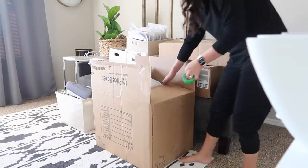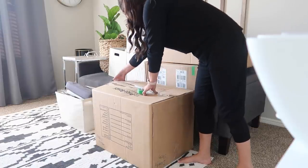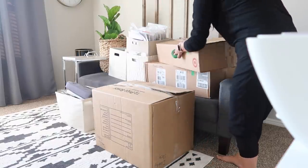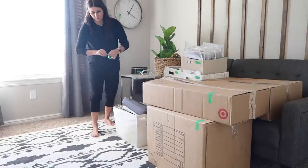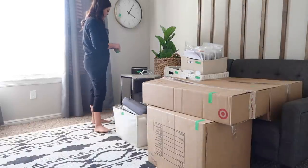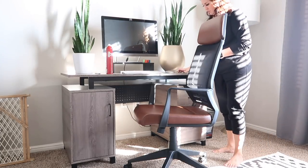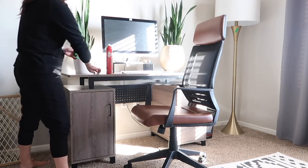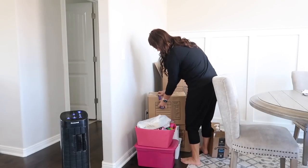If you get duct tape you can close up all your boxes with it — it will use more tape though, so I went with masking tape. I'm putting the tape on the edge where it's both on the top and the side so if a box is stacked down below, you can still see it from the side. Any pieces that aren't packed yet I'm also walking around and labeling so the movers, Chase, or Savannah knows exactly what room it's going to in the new house. As women we know exactly where things are going to go, but they can't read our minds, so this takes just a few seconds and makes the process so much smoother.